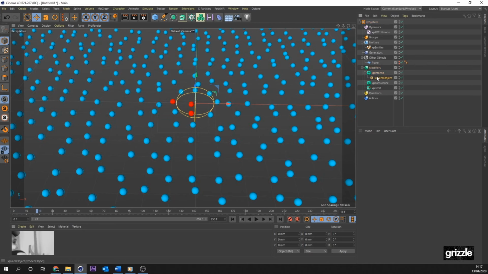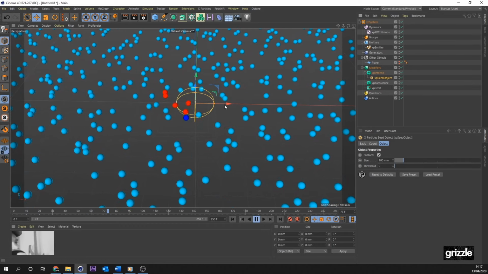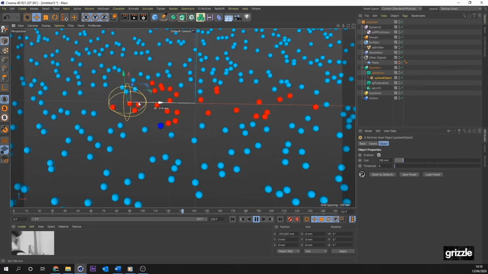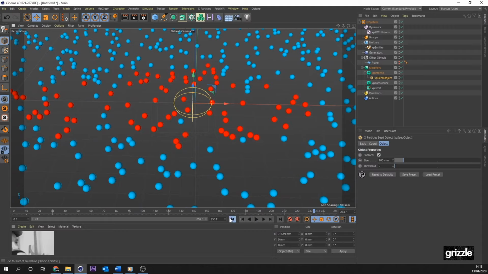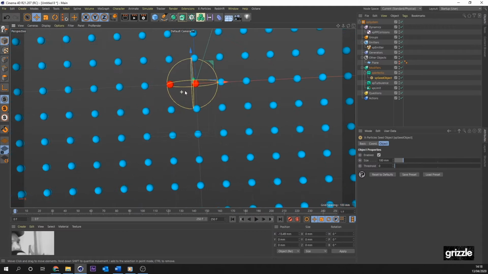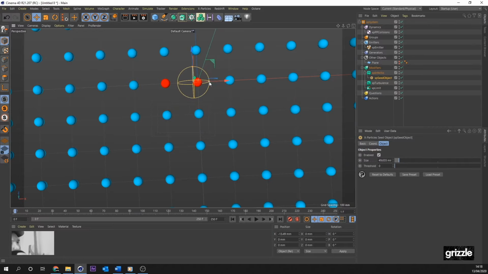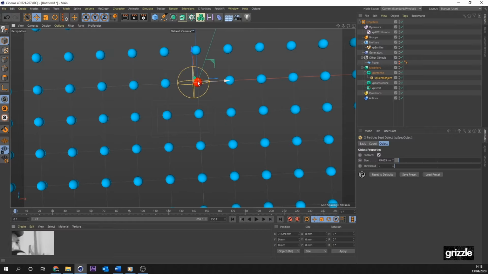Few other things we need to sort. This seed object remains active for its lifetime, and anything that comes in the area becomes infected. I can show this. If I drag this around, you can see anything in its volume becomes infected. We don't really want that. I'm just going to go one frame on here. We just want it to affect one ball. So there it comes in, it affects that ball, and we can keyframe it off and on.